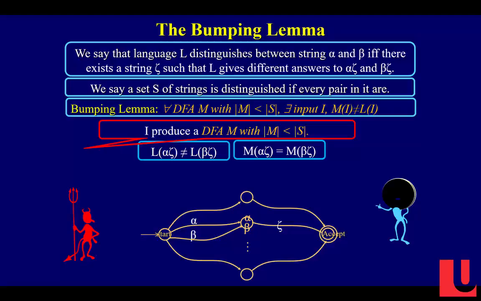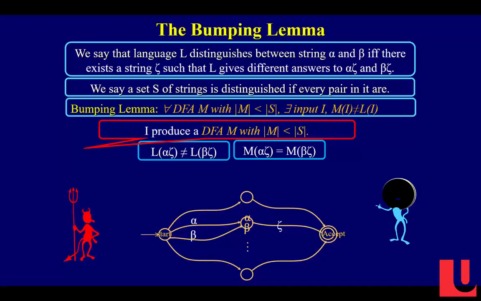Zero, zero, and 0, 0, 0, right? More generally, 0 to the i versus 0 to the j, where i doesn't equal j. Here are two different things that the first boy might have gotten. And we have to prove that he has to be in different states for them. He has to send different messages. Different things needed to be remembered.